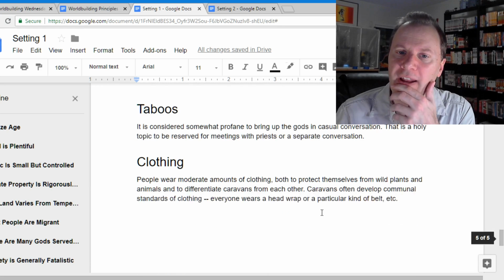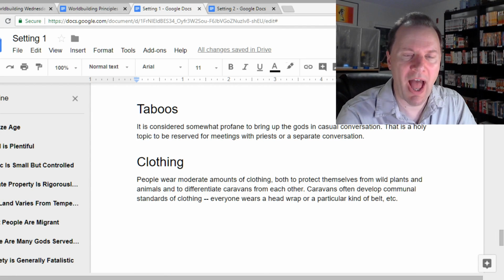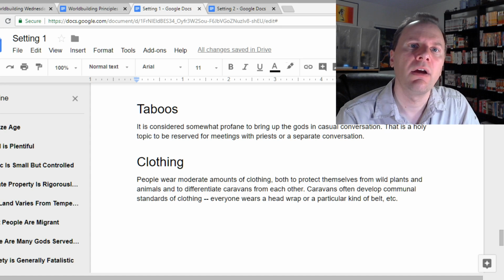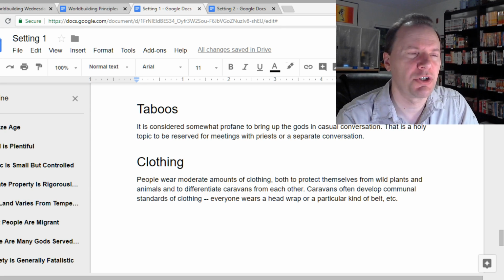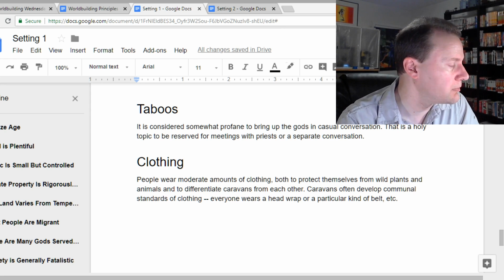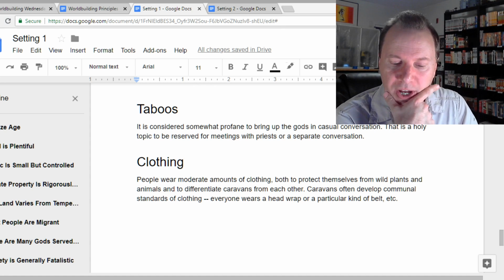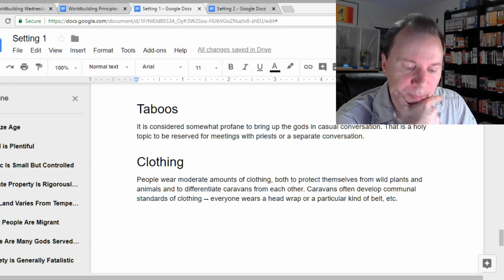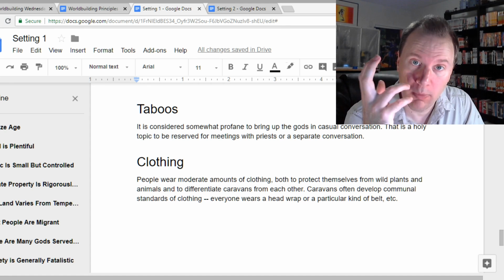So I think we're not going to have too much in the way of body modification amongst regular people. Again, partly because you have this very migrant society. You need people to be pretty hale and hearty, and to be able to deal with variations from place to place. The other thing about nudity, I think in this context, there's going to be some casual nudity, like within a caravan home, if you will.